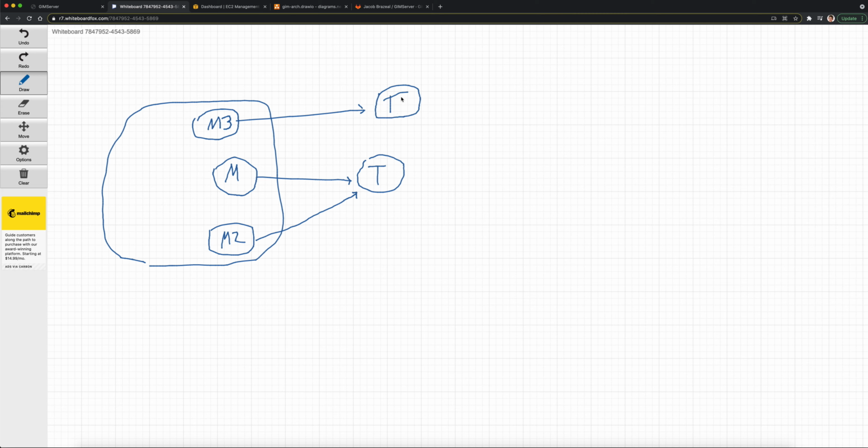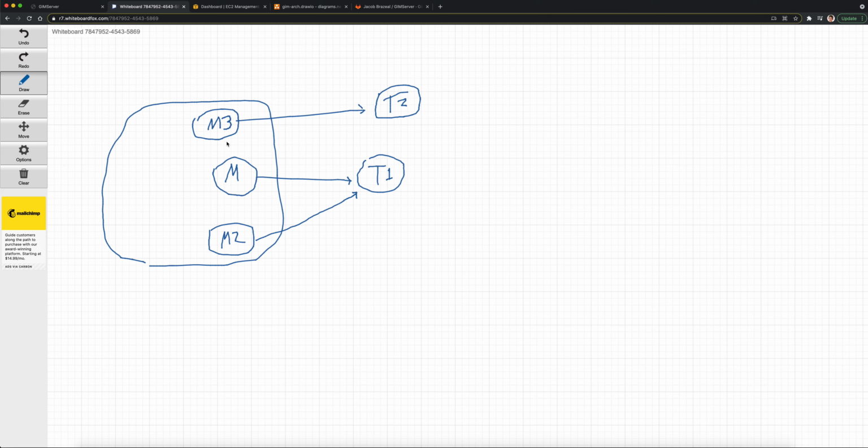Let's say that we have some setup here, for example, where this server is monitoring T2, and maybe these two servers have both been told to monitor T1. Now, what we would like is for these two servers to be able to automatically monitor T2, and for this server to be able to monitor T1. So how is that going to happen? Well, the first step is simple.